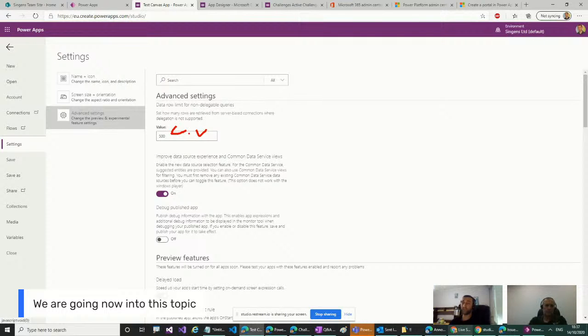But for example, some of the functions in Power Apps, like the function called Filter, it supports delegation, which means that, for example, for SQL, you can ask to filter all rows on the issue ID column.